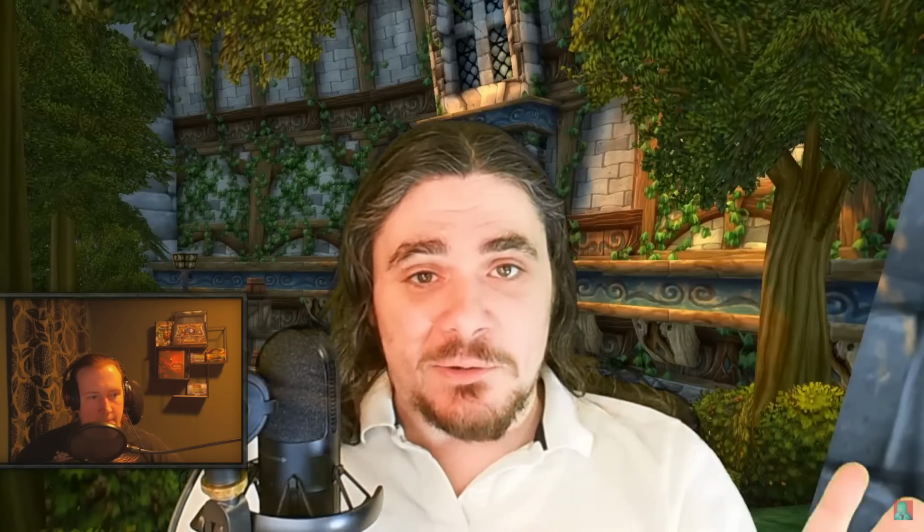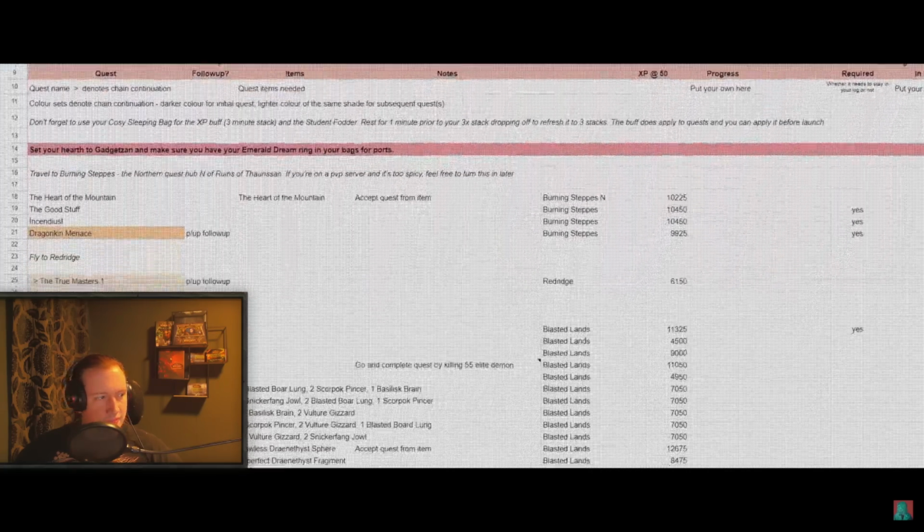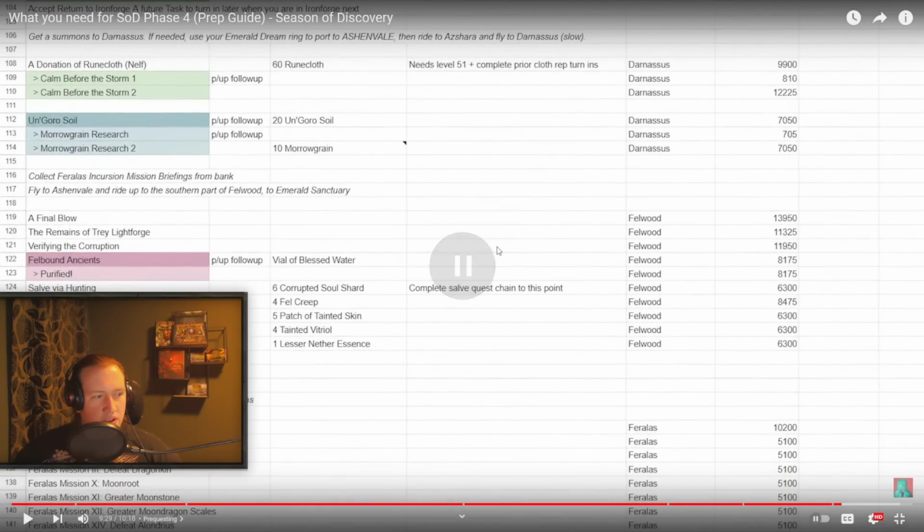So one last entirely optional prep step is pre-questing. With an optimal pre-questing route, we can get to nearly 55 in under 2 hours. Nearly 55 in 2 hours? Nearly 55. What the... That's insane. Wait, what are they doing for this?